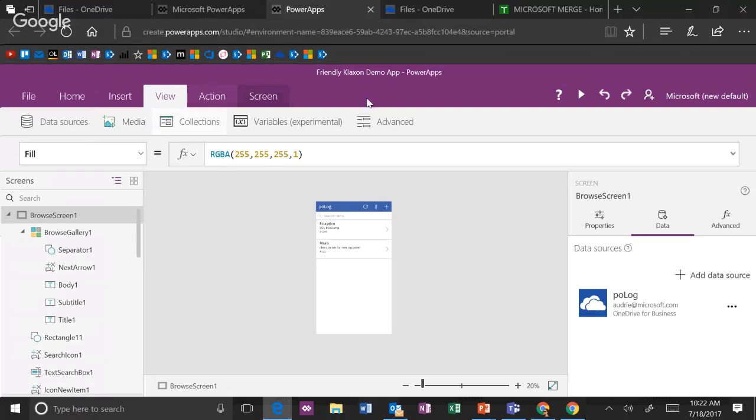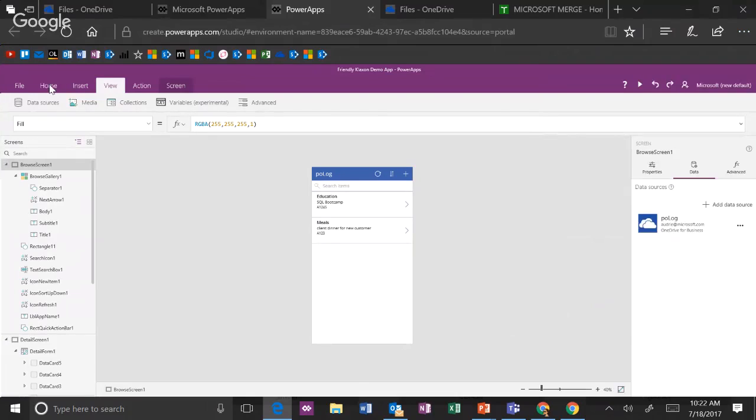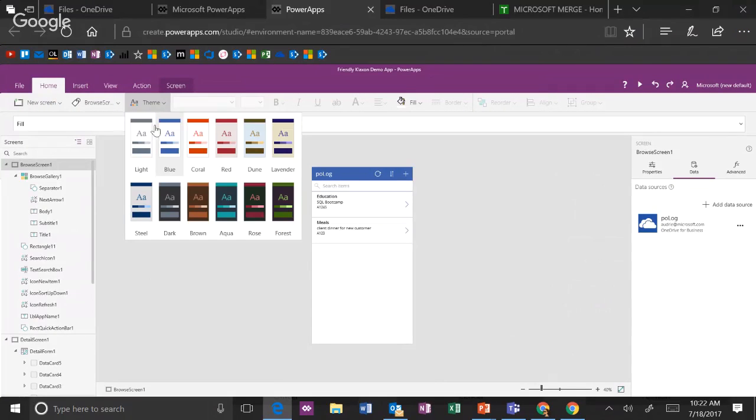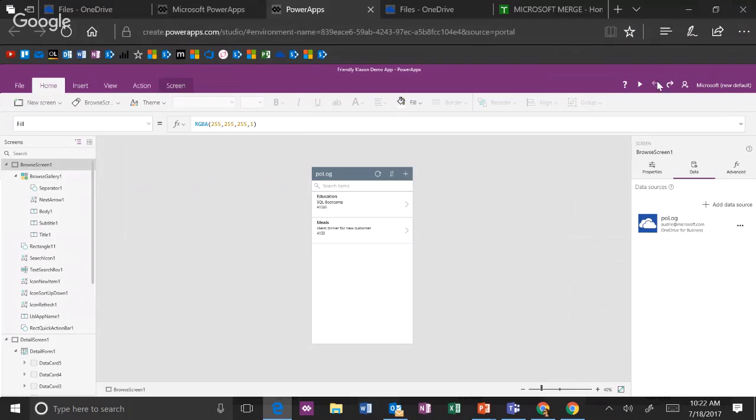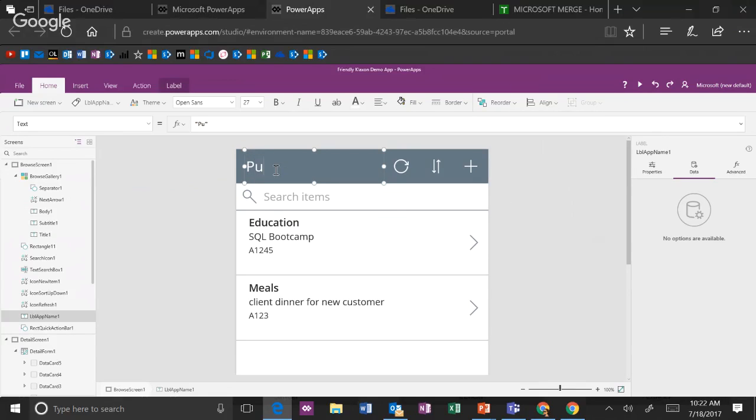So the first thing I'm going to do is change the theme. One thing I've noticed, I tend to zoom my screen. If you're missing something in your ribbon, sometimes it's because you're zoomed in, but I'm going to zoom out to 100% and choose this little gray theme. What's nice about choosing themes is that from now on, when I add controls, the controls will automatically pick up the theme, which is just awesome. I'm also going to zoom in again here on my canvas just because I can't see well. And I'm going to change anything up here that I'd like to. It defaults to the name of the table, but I'm just going to call this purchase order log.